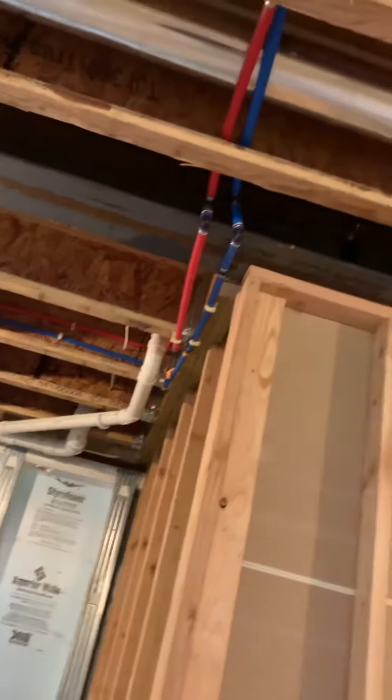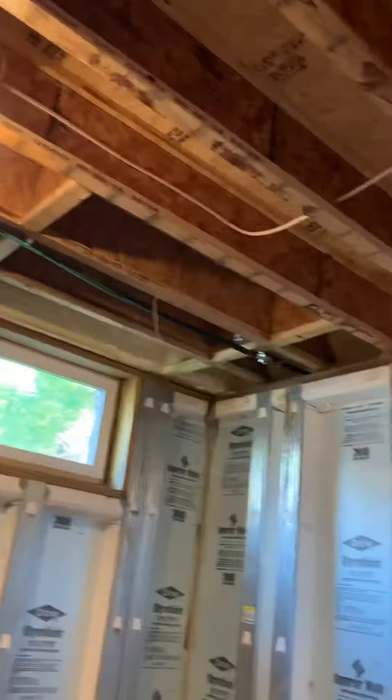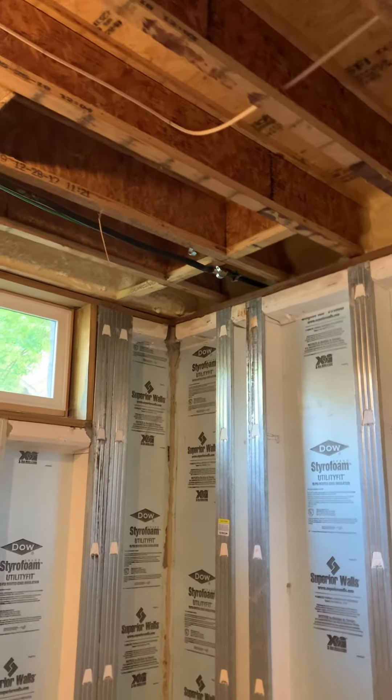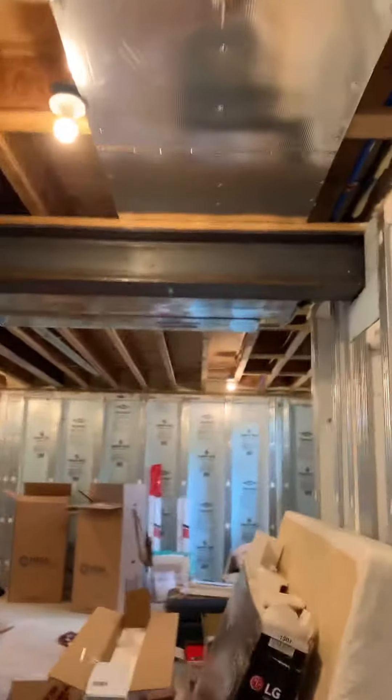The main is coming in here and the gas line is there, so we're gonna need a dedicated gas line — around 250,000 BTU. We already have two furnaces, a stove, and a fireplace using what's here, so we'll just run the new gas line the same way the existing one comes — over and down this way.